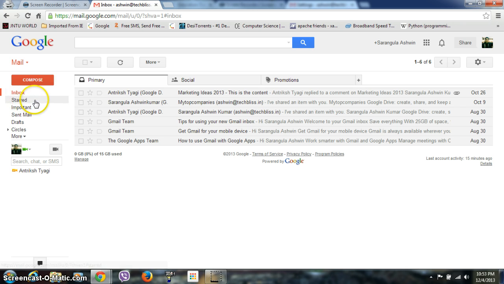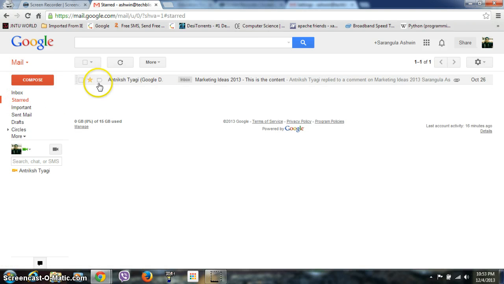And Starred, in the sense if you want to select any particular mail and keep it for referring in the future. For example, you can star a mail by simply clicking on the star button given here, and when you have clicked on the star button you can automatically view this mail in the starred list.